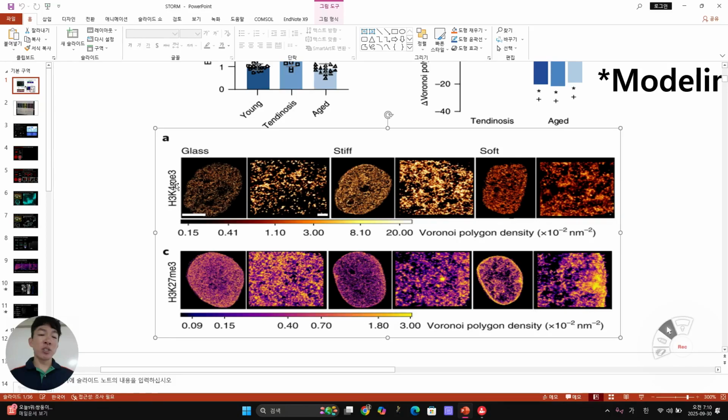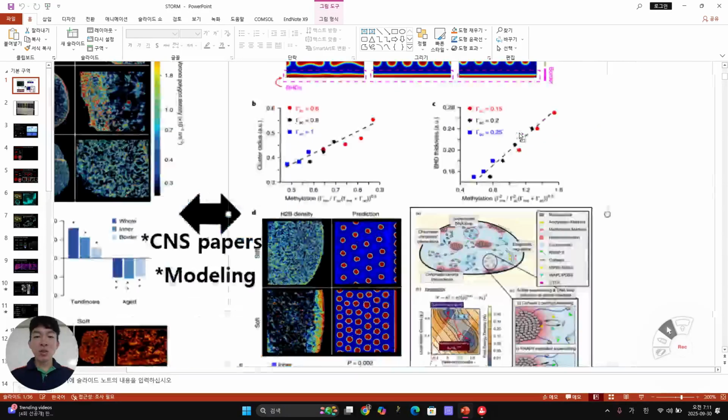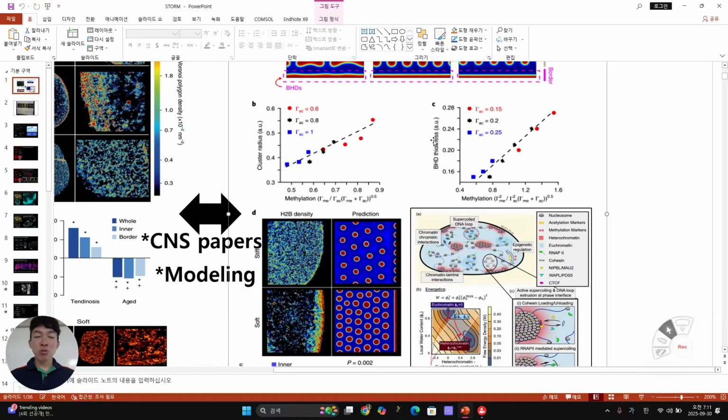Why we are looking at storm imaging is that sometimes from the high resolution, you can distinguish some biological mechanism, or you can find some colocalization between two different proteins. And then you can also do this kind of modeling.